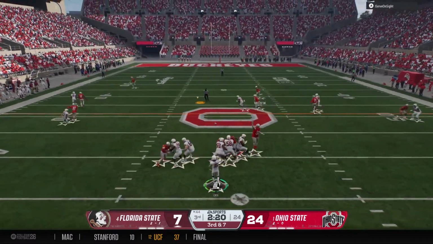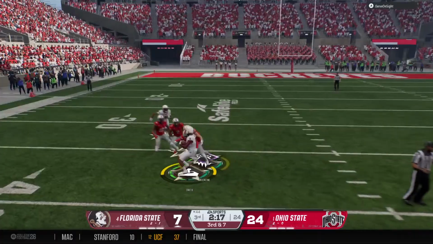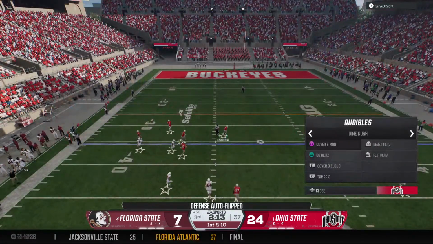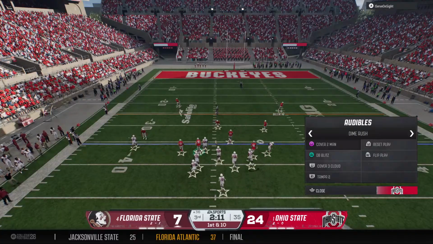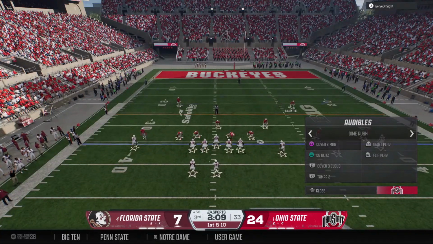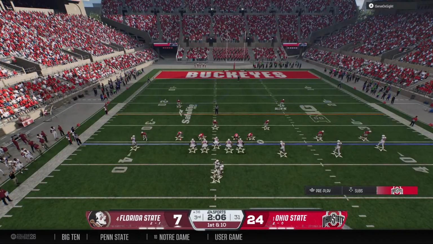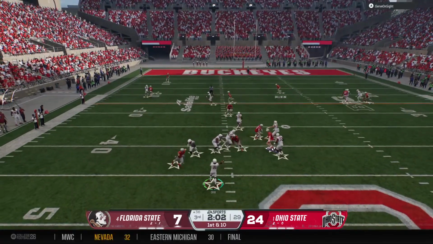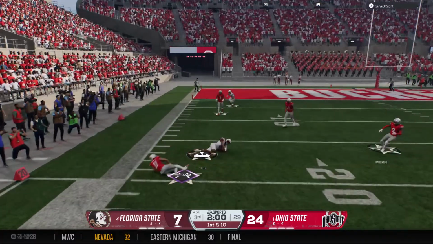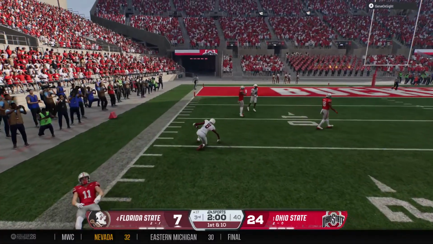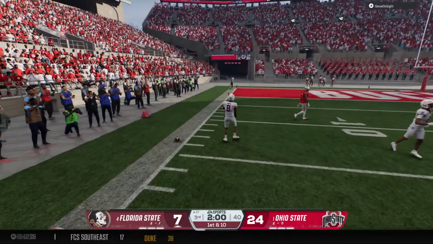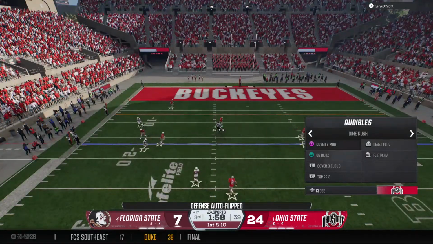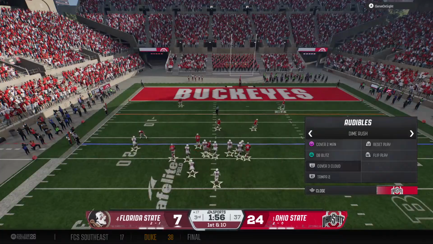Dropping back, they're going to throw for the first down. Pump over the middle, it's Smith. Tackle made after a big gain all the way to the 36. The Seminoles are moving quickly down the field. This is a big conversion by this offense. They're down now in the second half, probably limited opportunities at this point in the game. Every chance you get your hands on the ball, you need points. They keep this drive alive right here. They bring him down, but that's enough to move this offense into the red zone with a first down at the 17. And the Noles will have 1st and 10 here.